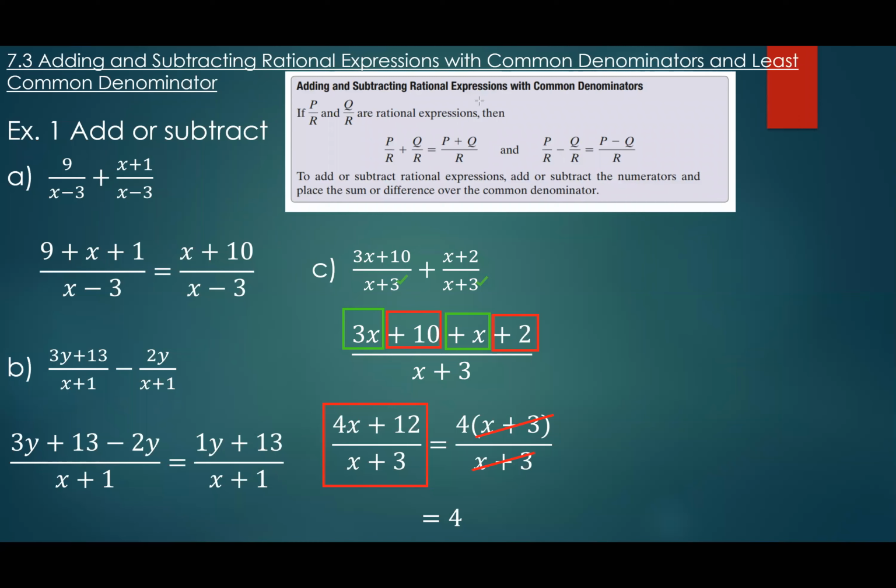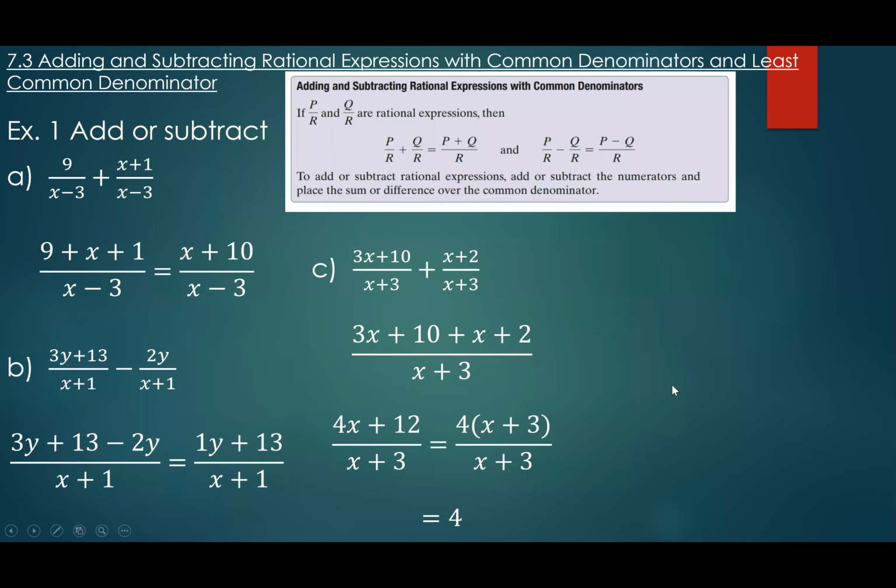Let me ask you guys, any question here in terms of how your problem should look in 7.3, and what you need to do in order to combine this item and simplify them if you can simplify? So any question with A, B, or C? All right. If you don't have questions with A, B, or C, let's take a look at D, right?